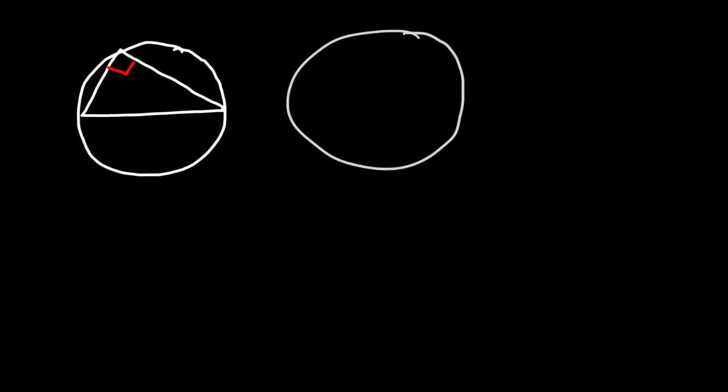Now, another statement that we need to know is that an angle inscribed in a semicircle is a right angle. So let's draw some pictures to illustrate this. Let's say this is the diameter of a circle. And here we have a triangle. This is going to be a right angle. Now, it doesn't matter how we draw it, because we can draw it different ways. So let's say this is also the diameter of the circle. We could put it in the middle. This will still be a right triangle. Or we can draw it like this.